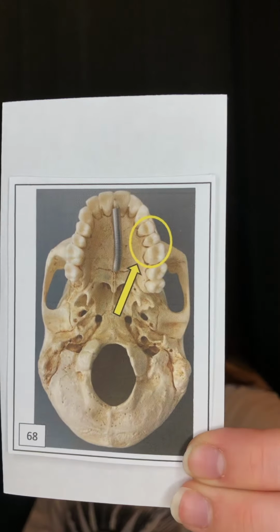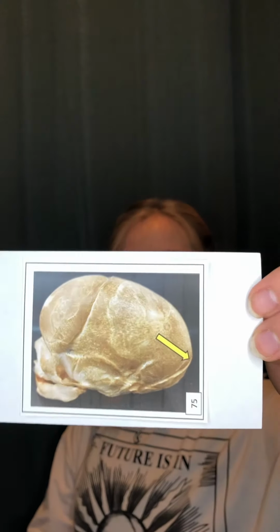I then have some on the fetal skull. This one is the anterior fontanelle. A little bit lateral from that one would be the anterolateral fontanelle, also on the fetal skull. The next one on the fetal skull is the posterior fontanelle. And then laterally from that is the posterolateral fontanelle, also on the fetal skull. And then my last structure, also on the fetal skull, is the mental symphysis.